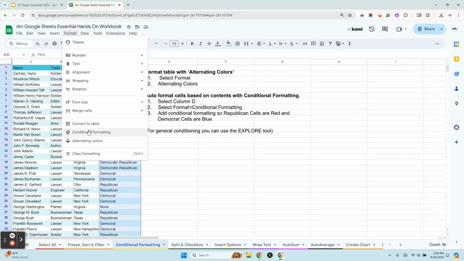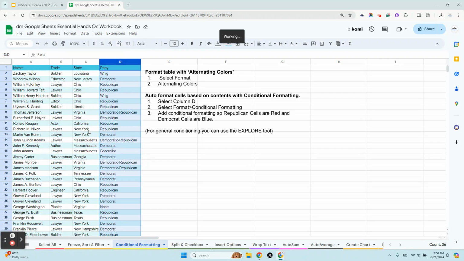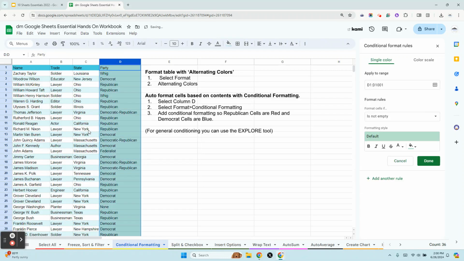I can choose something called conditional formatting, okay? And in this case, I'm just going to use Republican and Democrat as an example. You can do more practice later, but for now, I'm going to format the cell.